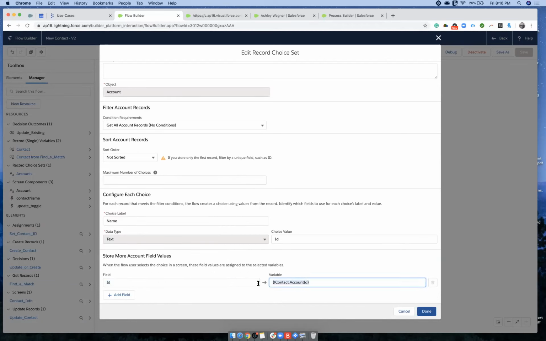And yeah, quick question too. So are you filtering, or are those just all the accounts that are in this org? All the accounts. I'm not filtering. If you want, you can just filter it out based on the condition criteria right there. Oh, I see. Okay. If you want, you can filter it out based on conditions.